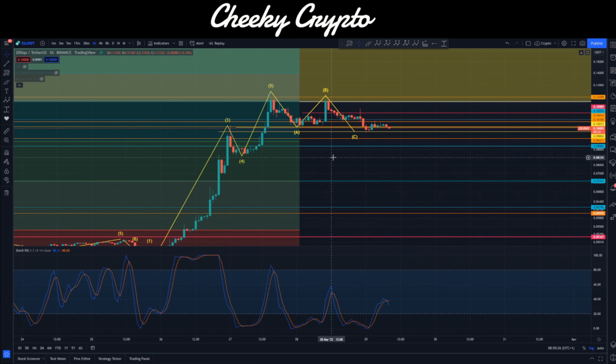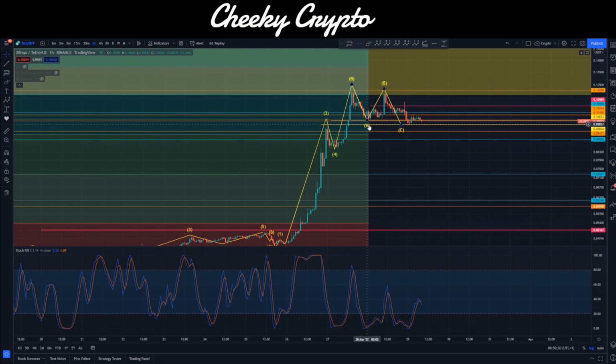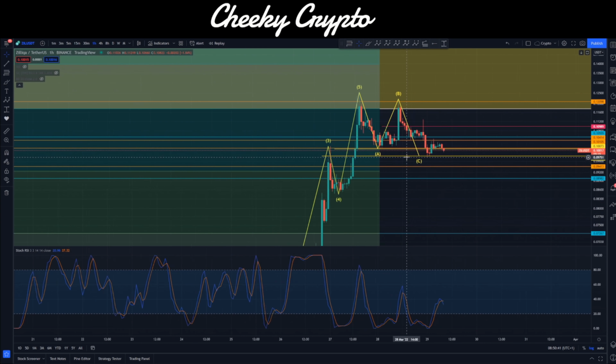Then we're into this corrective state. This is actually looking pretty typical of a wave 4 move. So we've got a complex kind of corrective state here now. Essentially, we moved down, we moved up a little bit shorter than the origin, so pretty standard C wave actually, landed here, and we come in pretty much exactly where we'd expect to.